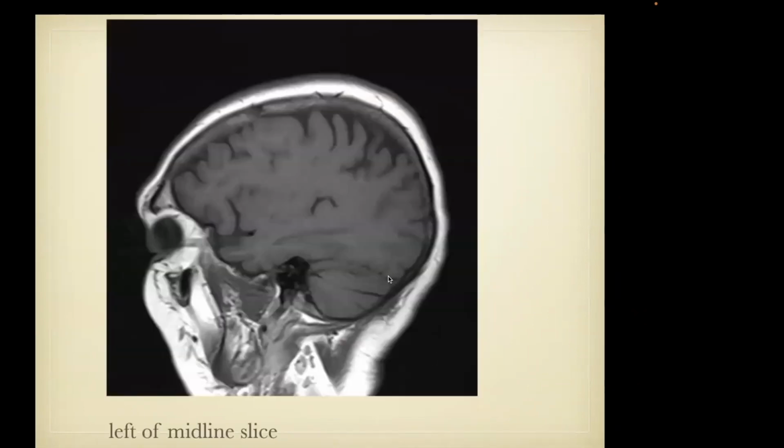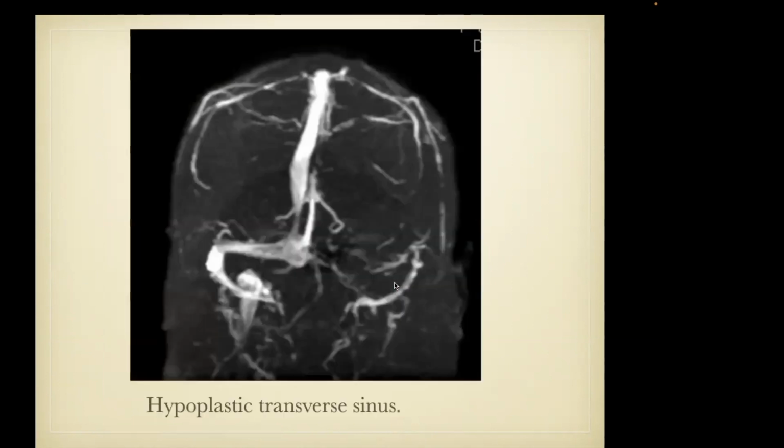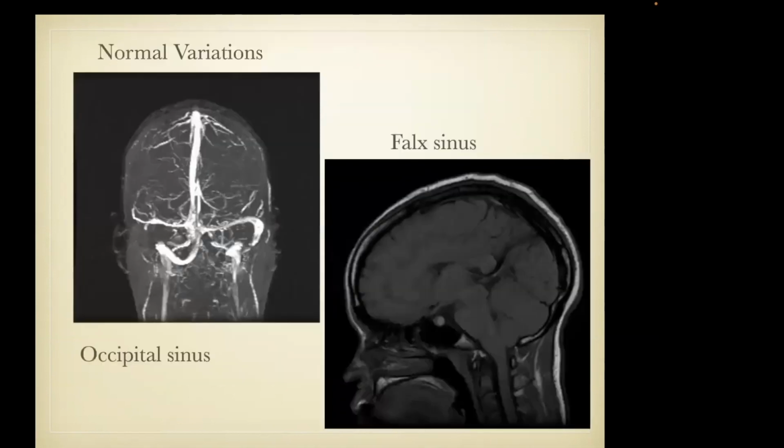If the occipital lobe seems to be touching the cerebellum without much space here, that will tell you that you have a hypoplastic transverse sinus, as opposed to a normal but thrombosed transverse sinus, where you'll see a larger triangle here and often will have abnormal signal. Now that abnormal signal, this patient actually had a hypoplastic transverse sinus.